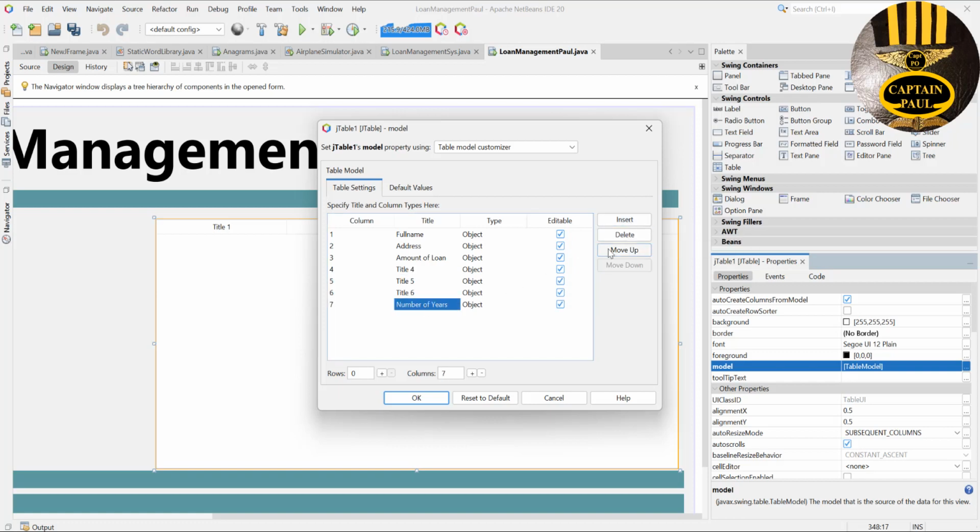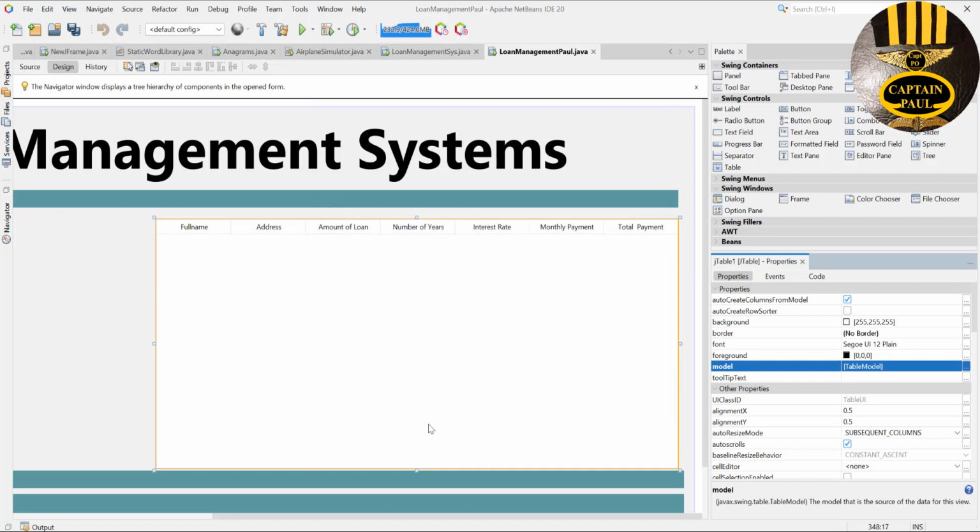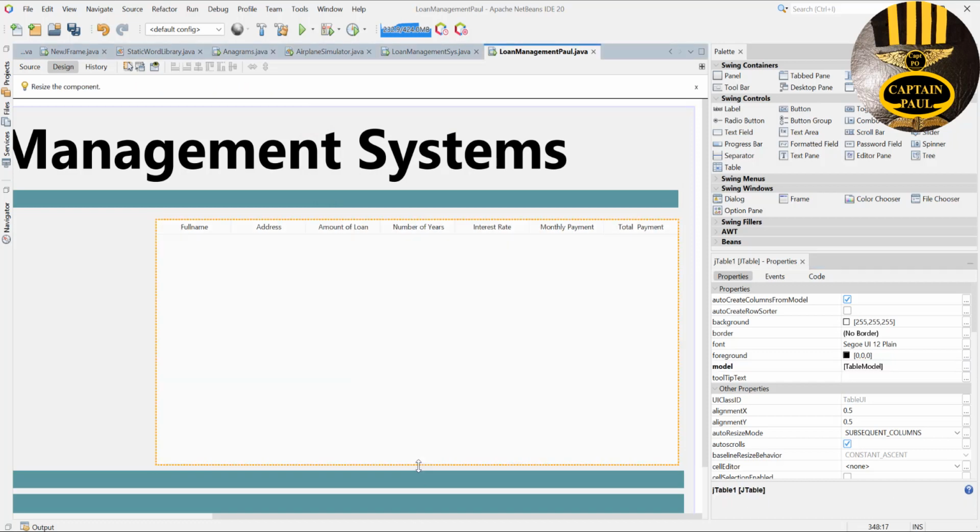And bring this right up. And here is going to be interest rate. And right here, monthly payment. And then we have total payment right underneath here. Total payment. And that's it. The interface is ready for the table.